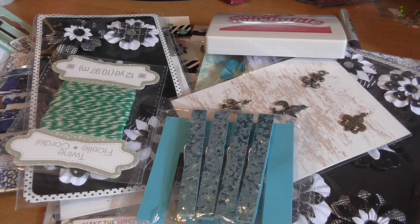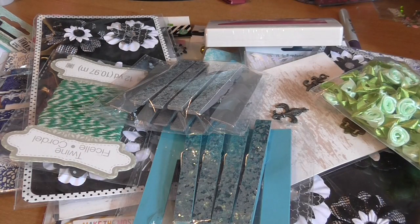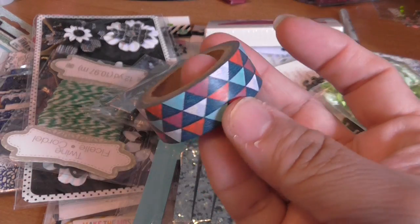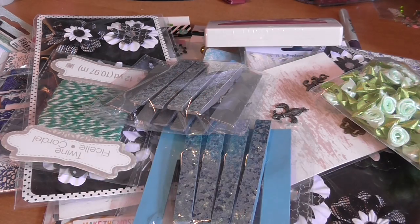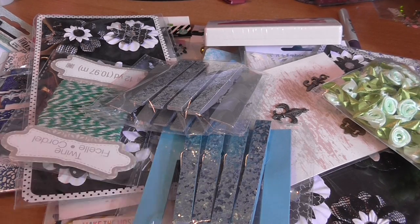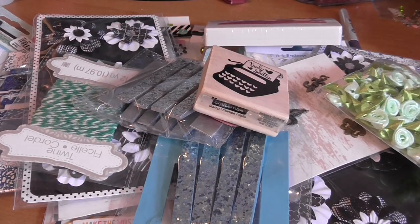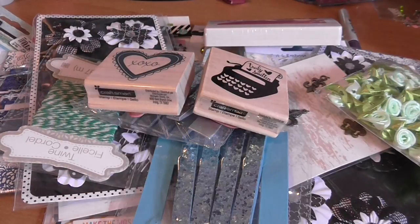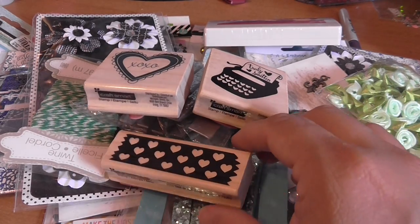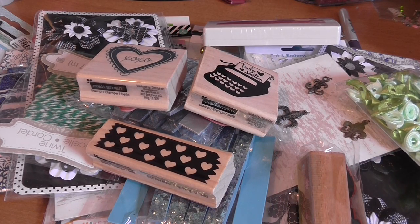These clothespins. These flowers. This pretty washi tape as well. This cute little stamp set. This one here. This one. This one I don't have. And then this one — looks like a washi tape, the washi heart. So all these goodies for $15 shipped — not bad at all. And she had like four to six sets like this going on.